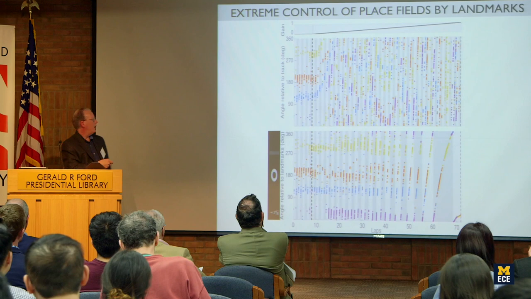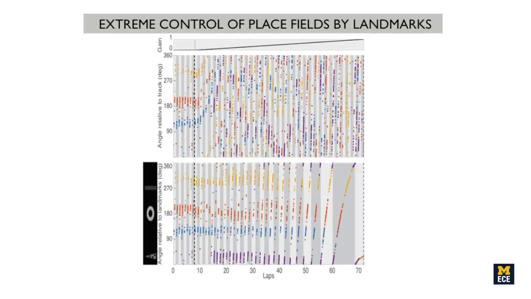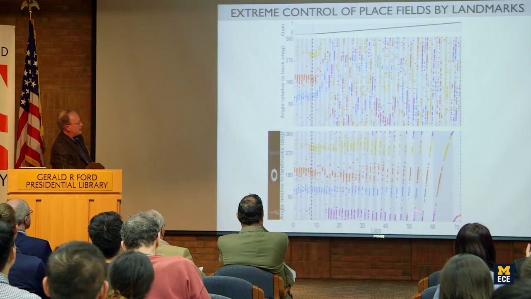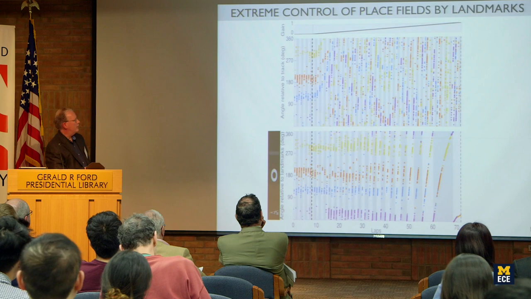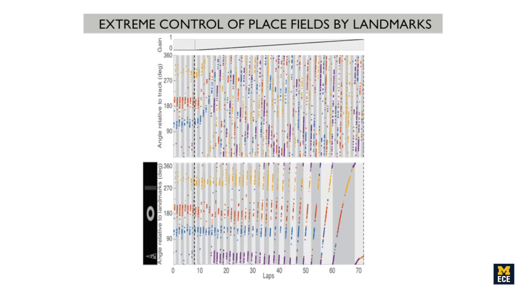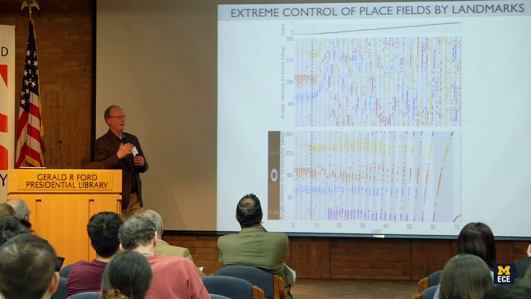We can show that by replotting the same dots, but now in landmark space. This is the angle of the animal relative to the rotating landmark array. And you can see that the place cells that are stable here remain stable in this framework. So even as we bring this up to a very high amount of rotation of the landmarks, the place cells are being controlled very strongly by that rotation angle. This is a situation where the landmarks are moving in the same direction as the animal. So as it's approaching one here, the rat's running, but it just can't get past that landmark.